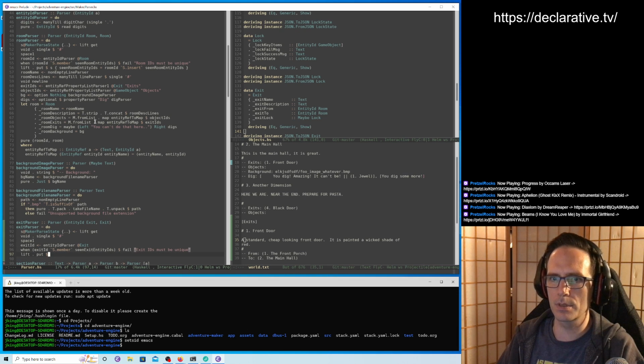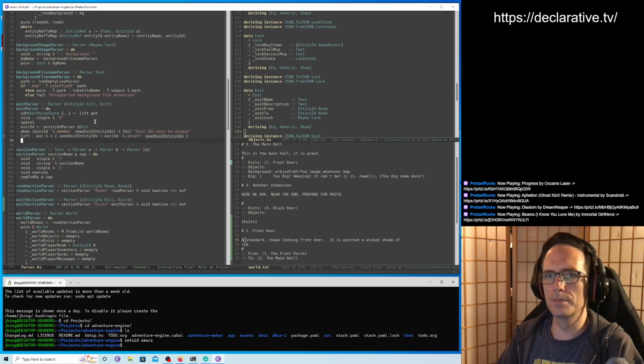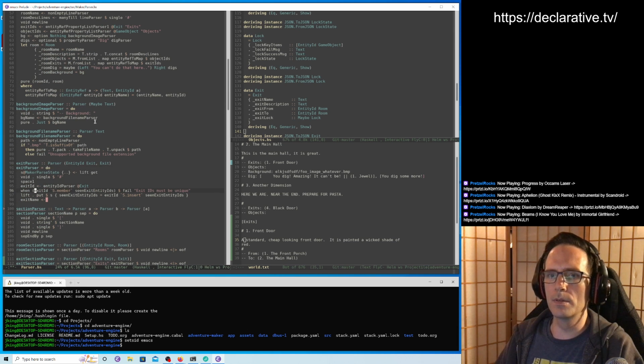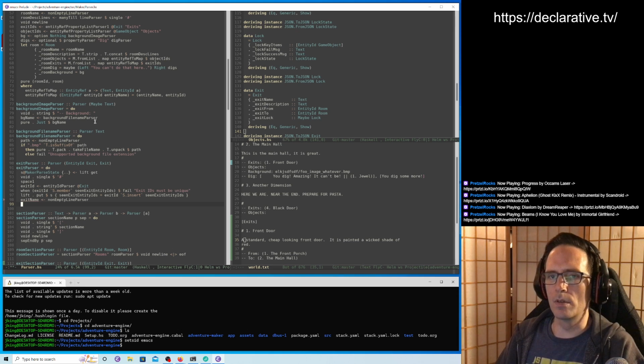Yeah, so then we fail. Otherwise, we put this scene room entity ID in our parser state, our exit IDs. And so the exit name, non-empty line parser. And the exit description.